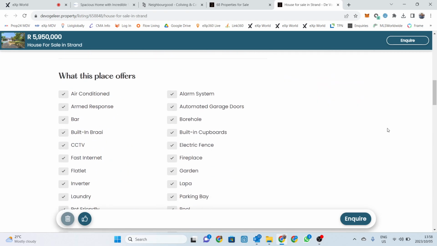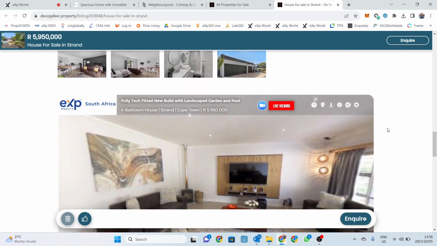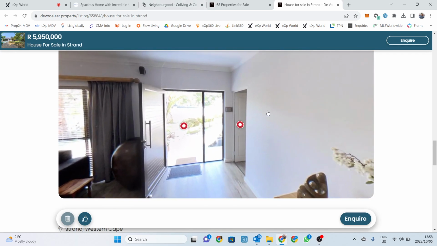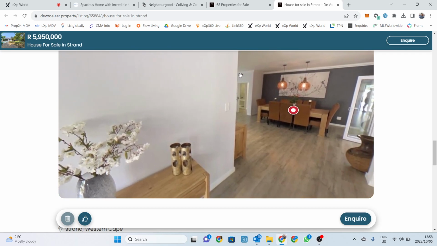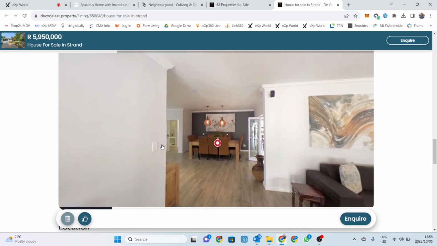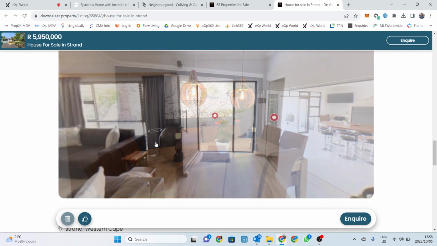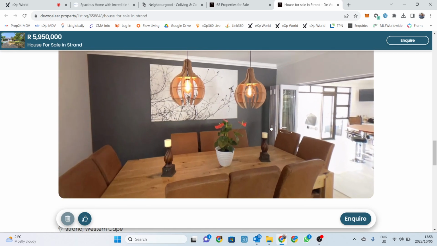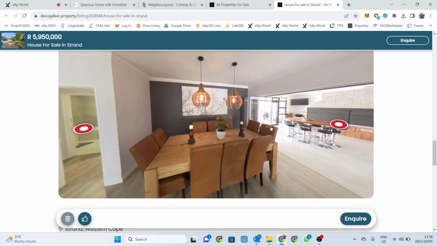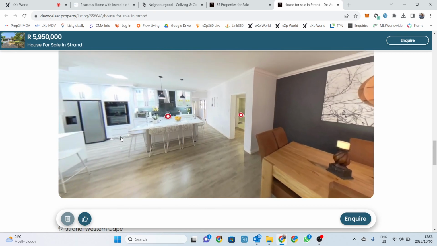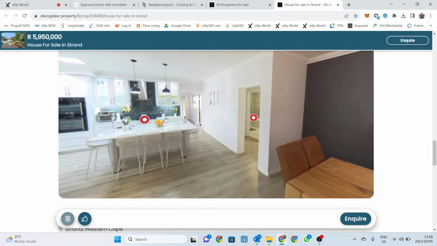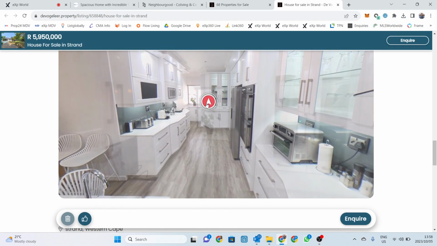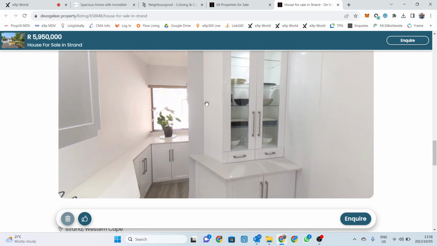As well here, scrolling down with all the information, professional pictures, and then a full integration of this property here online. Yeah, so you can browse through this property as well if you want to do that like this. You can use your arrows, by the way. You can also use your mouse. You can even zoom in or zoom out. And then have a look at the kitchen. The kitchen is very beautiful here, actually. I really love this kind of kitchen. You even have a computer in the property. So if you're looking for property in Strand, this is the house to be.